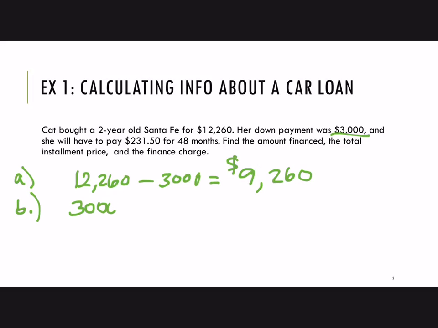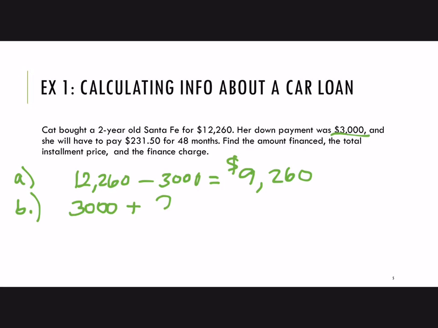Okay, she paid $3,000. Right? And I could add in at this point, this $9,260. However, notice that that's kind of wrapped into this monthly payment that she's making, and that monthly payment also includes the interest that she's paying as well. So that's the number that I want to use, and I don't need this $9,260. That's going to be covered in the monthly payments.